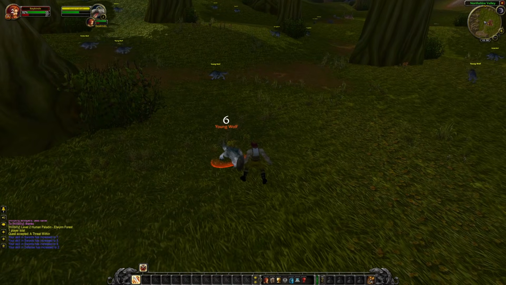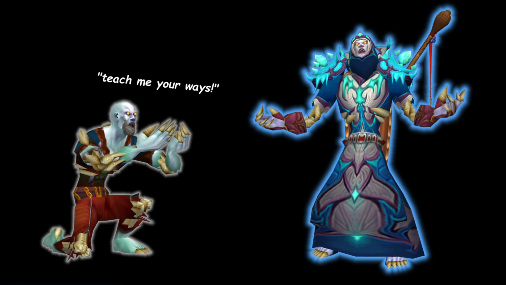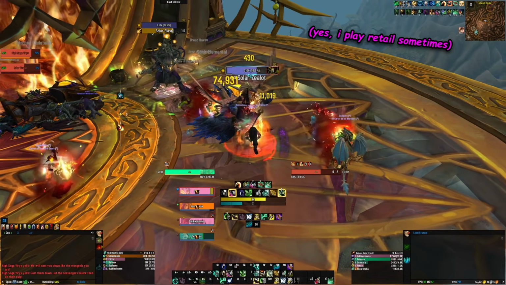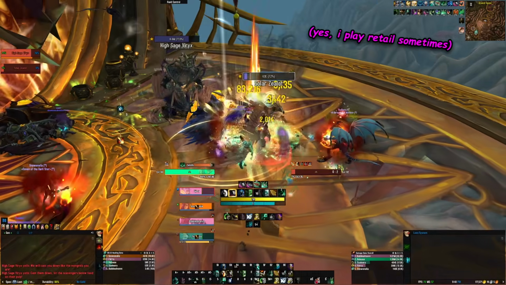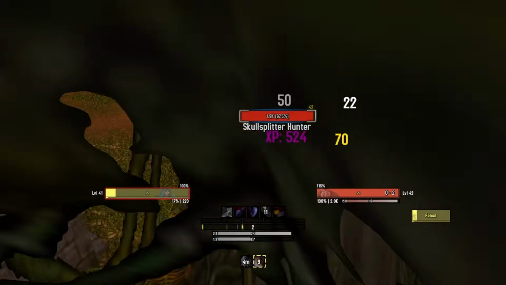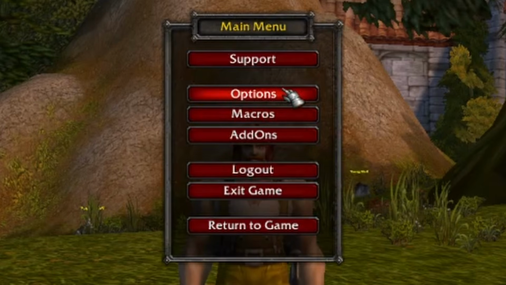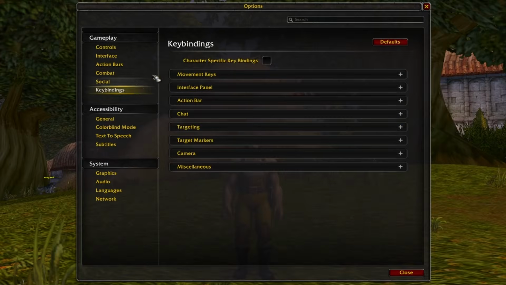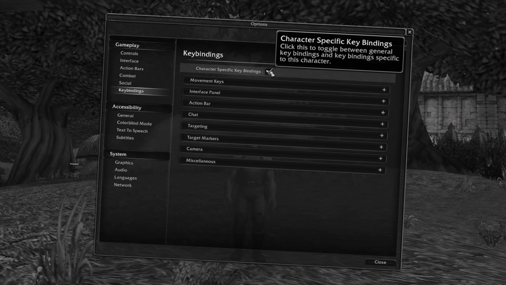continue using them. But if there's some metric in which you're looking to improve in terms of your in-game performance, whether that be keeping up with a fast-paced rotation, or just being more reactive during unexpected situations, then taking the time to reevaluate your keybinds is usually a pretty good place to start. But before we start changing anything, for the sake of clarity, let's briefly go over the three different types of keybinds you'll have to consider.